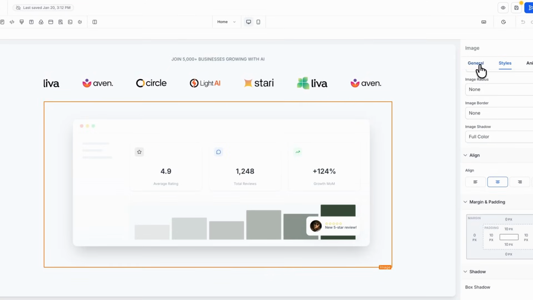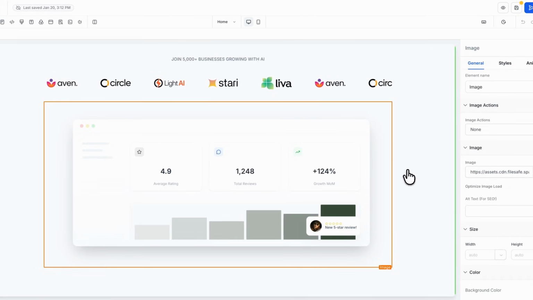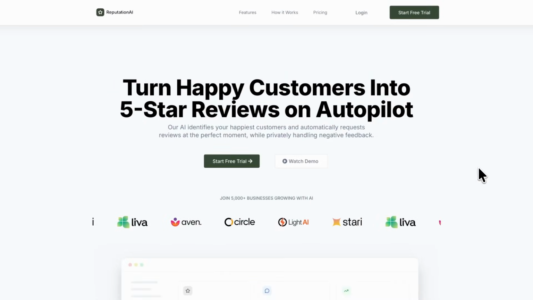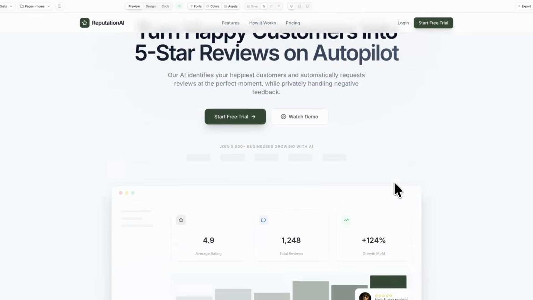Just as you can see, it's just an image and I uploaded the image. Which is really cool because you don't have to have any design skills or Photoshop skills to be able to recreate something like this. So the hero is done and looking crisp. So next up is the problem section.